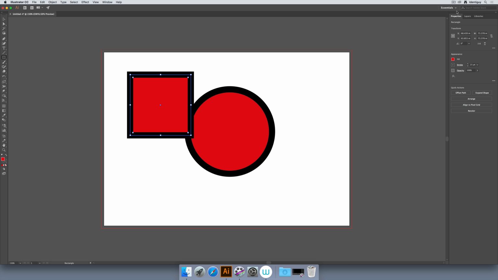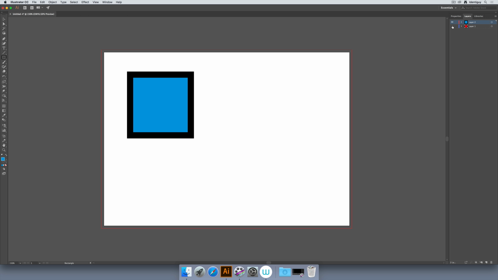We have the Properties Inspector where we can change the color of objects. We have the Layers panel where we could create new layers and put objects on different layers to arrange them to make it work better. I'm hiding layers there. And we've got the libraries, which I haven't linked to my Creative Cloud account yet, but I will look at that in the future. We can also add different things to this properties panel, which I think is incredibly useful.